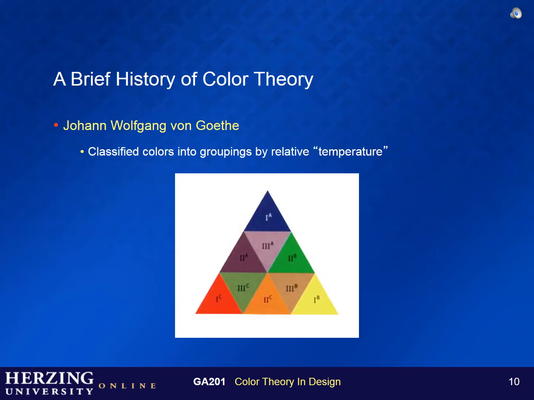Another major innovation in the theoretical study of color came from famed German poet and playwright Johann Wolfgang von Goethe. His idea of colors having innate temperatures, dividing all color into warm or cool categories, is still the most common practice in deciding the tone of a color palette. He also pioneered study into the emotional reactions people have to certain colors.